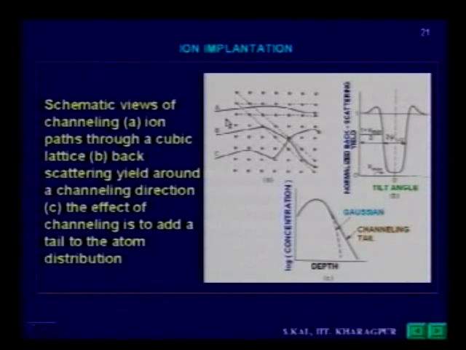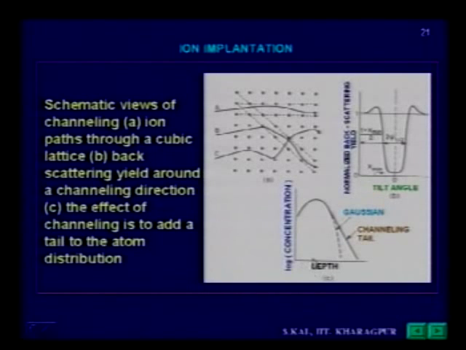It's not always true that the channel is faced just at the surface. After maybe one or two collisions or scatterings, it may find a channel through which it can travel without obstruction or scattering. So these are the channeling phenomena, and this is the profile. Actually, the backscattered yield around a channel direction is shown in this diagram. Sometimes it's scattered and comes back to the original position. It may deviate from its forward direction and follow a different path.